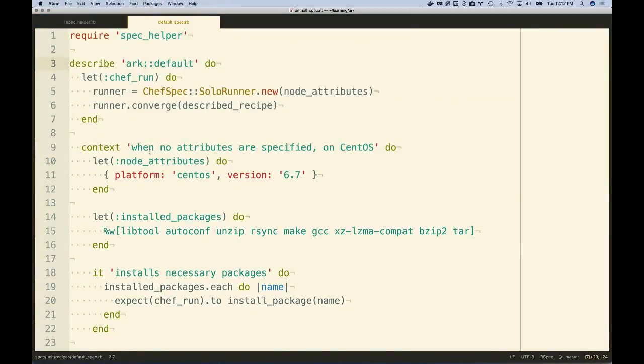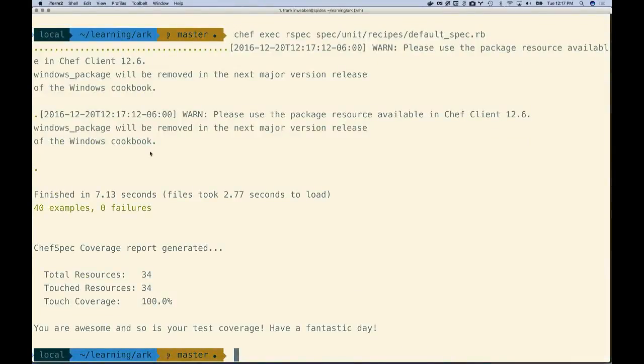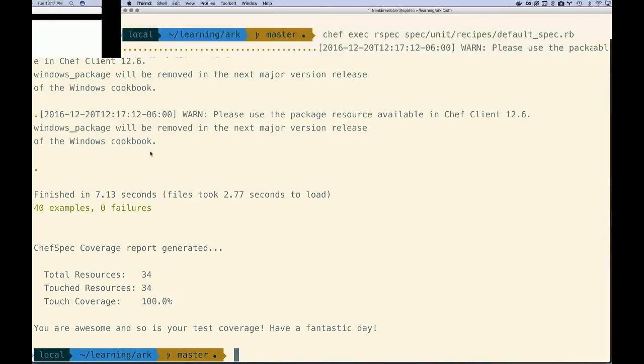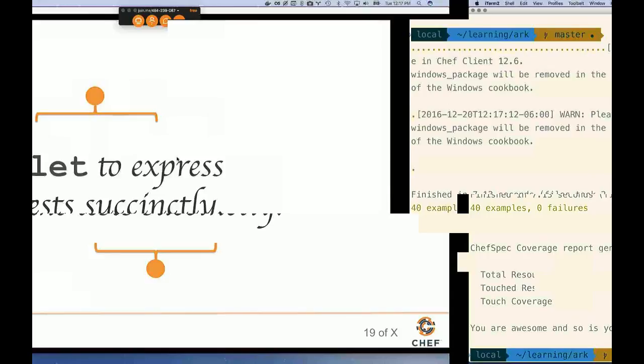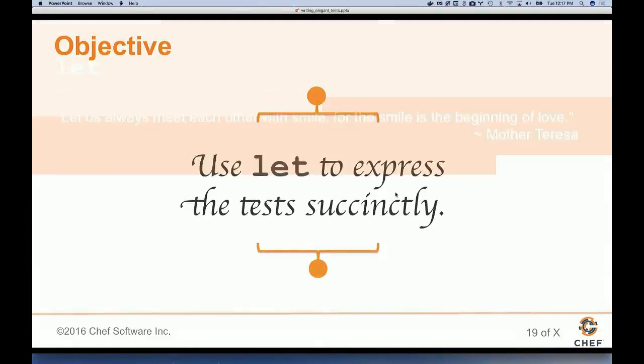And this is one of those first big moments where if you can start to use your lets to clean up your code, to express the things that are different from those things that are the same, you can start to find those similar things and start to extract those so you don't have to repeat yourself as much. And we'll see here my tests are passing. So that's us using let, right, to express our test more succinctly.